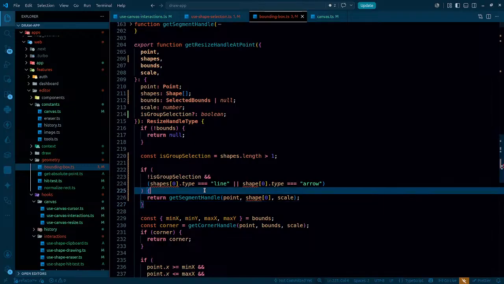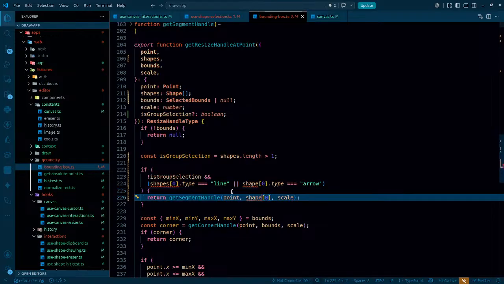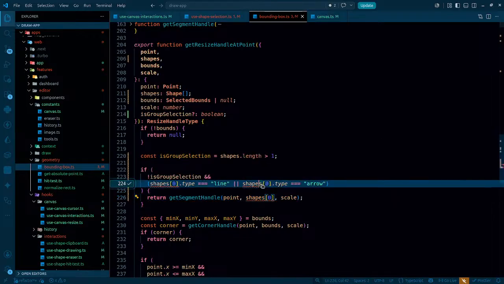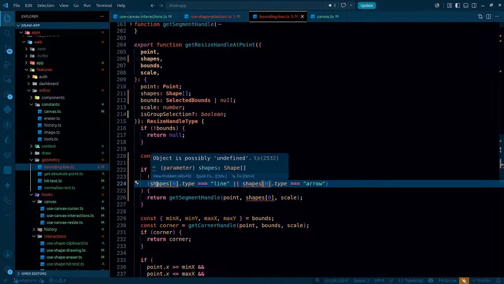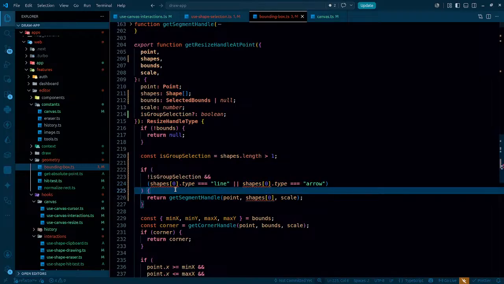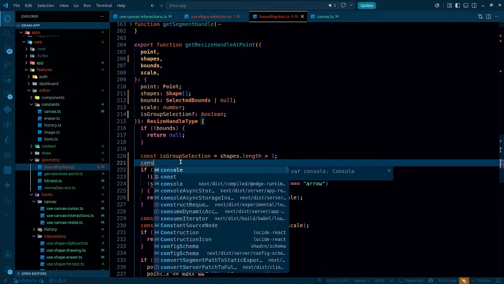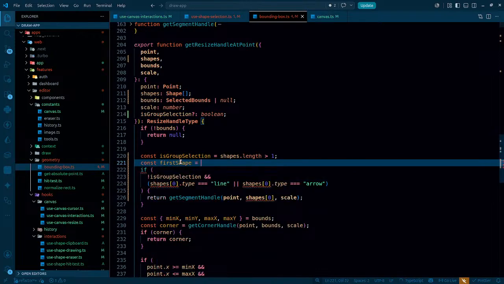So the problem is that this should be shapes. What's the next issue? Shapes that's actually possibly undefined. Const first shape, and that's gonna be shapes dot 0 once I have the first shape.